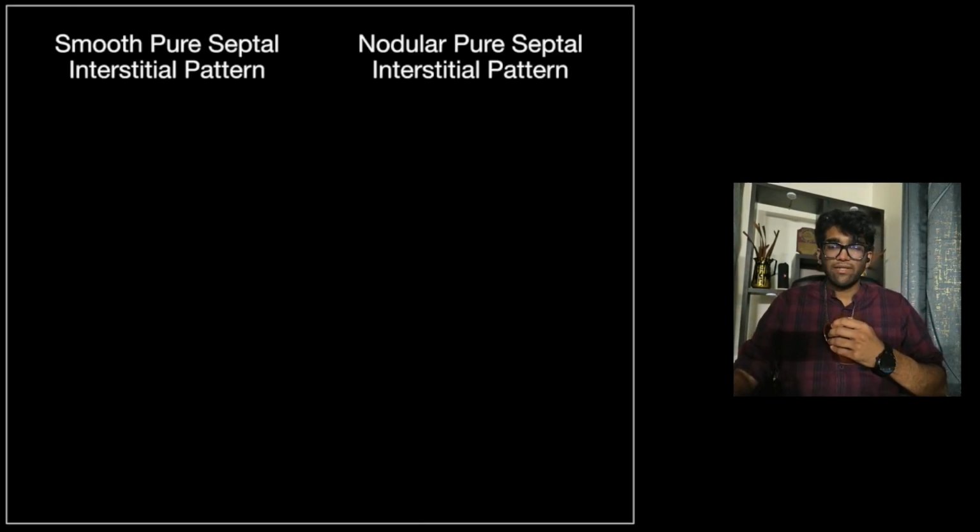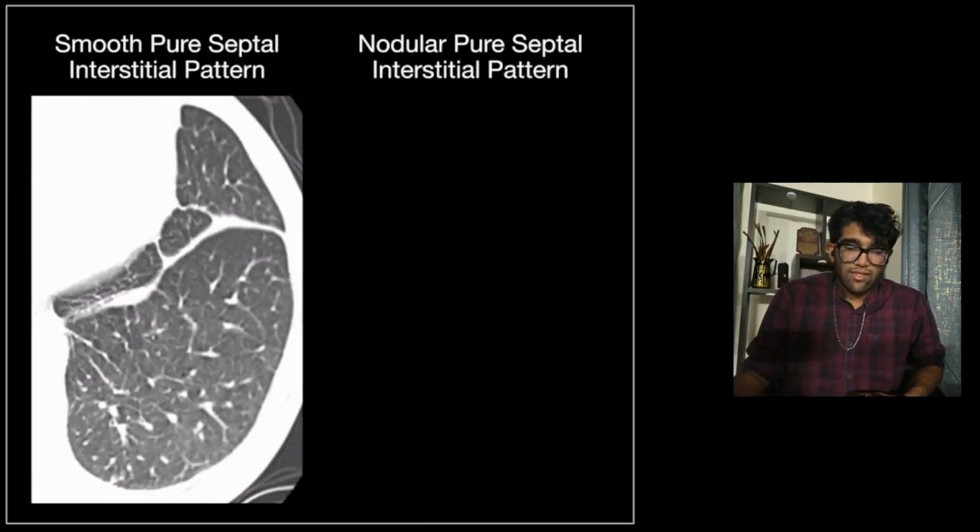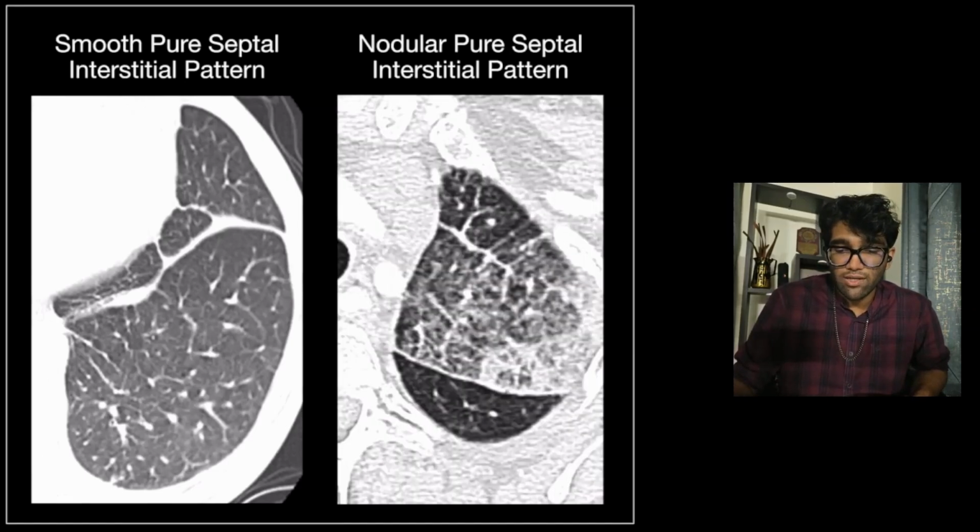Okay, now we have also pure septal thickening. So pure septal thickening could be that the septum is actually just diffusely involved by a fibrous process, or something has been deposited such as amyloid inside it, or say the lymphatics are blocked, so now fluid is accumulating inside it. So that would cause the septum to become prominent diffusely. Okay, or it could be a nodular pattern. So along the septa there could be nodule formation. So that would be an extension of our perilymphatic pattern, because we've already discussed perilymphatic is along the lymphatics, would block lymphatic drainage, therefore could cause the septum to become more prominent.